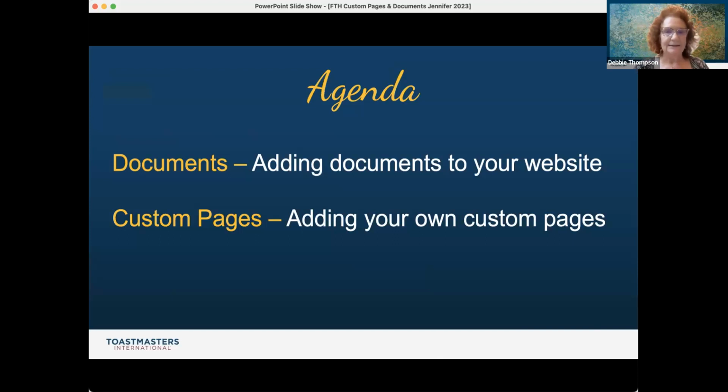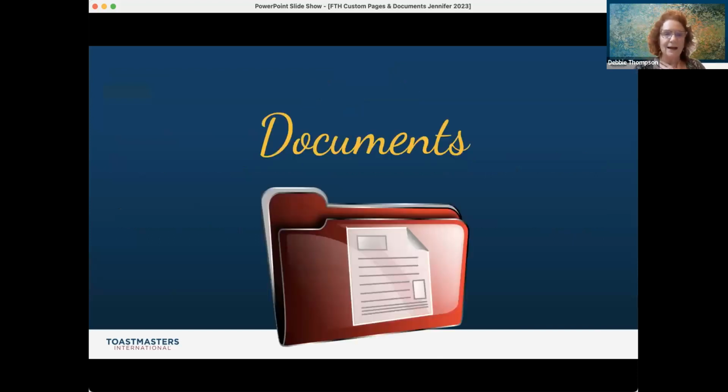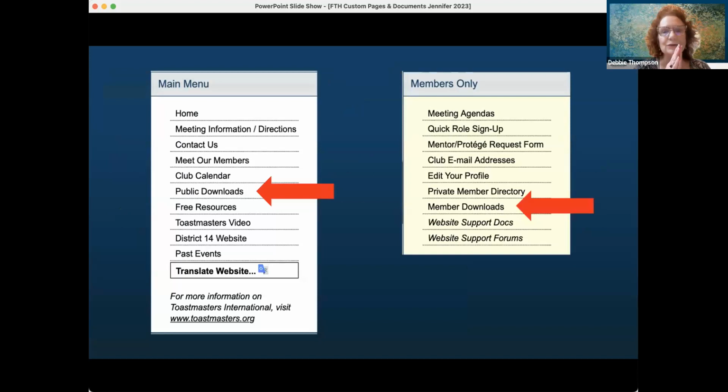All right. So let's talk about documents first. Again, these are just some examples for you. First of all, I don't know why they're not consistent with their words, because they say downloads, and then when you go behind the scenes, it says file manager.